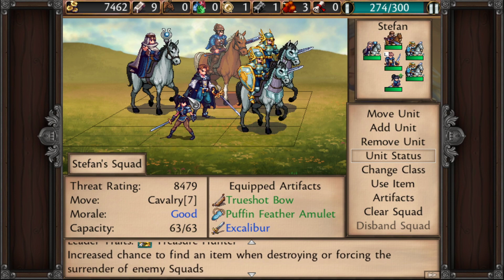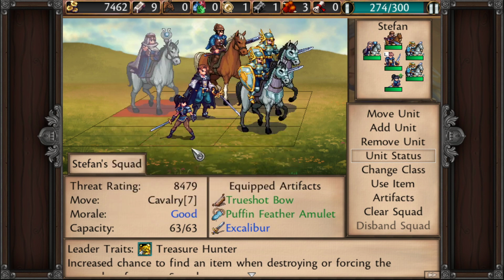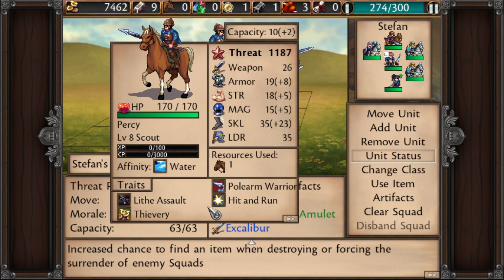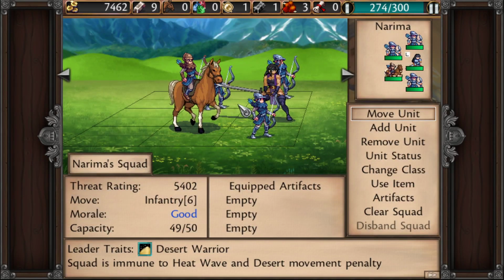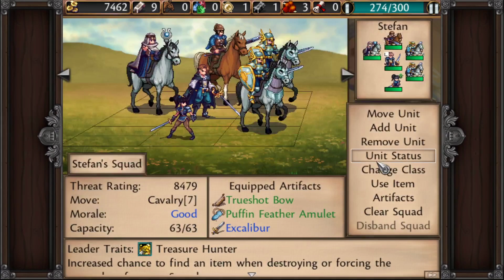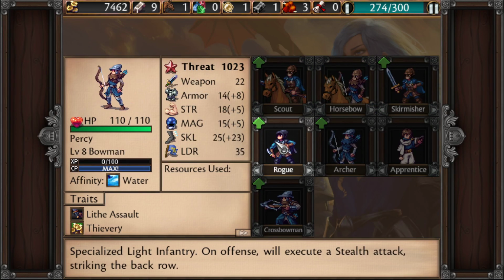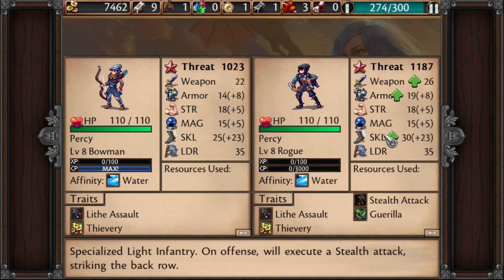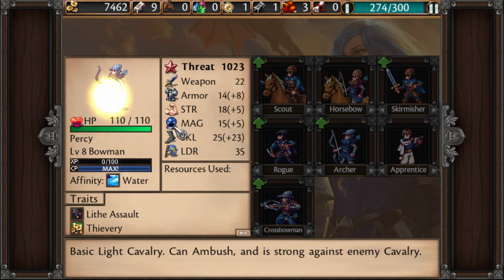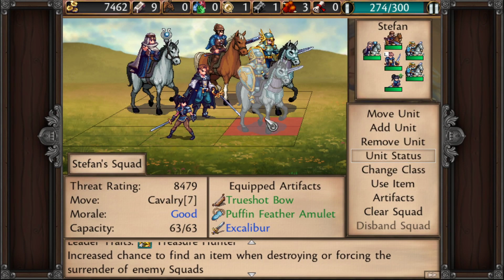Stefan's squad has the 6 characters just like before, but what has changed is I removed one of the healers and brought in another scout with thievery. So this scout with thievery actually came from Nerima. It was a rogue with thievery, and I've downgraded it and changed it to a scout class. So what I basically did was first downgrade, demote, the rogue, which it originally was, and I changed it to scout instead. That has higher skill growth to steal more gold. And also, being cavalry class makes it easier for Stefan to stay cavalry.